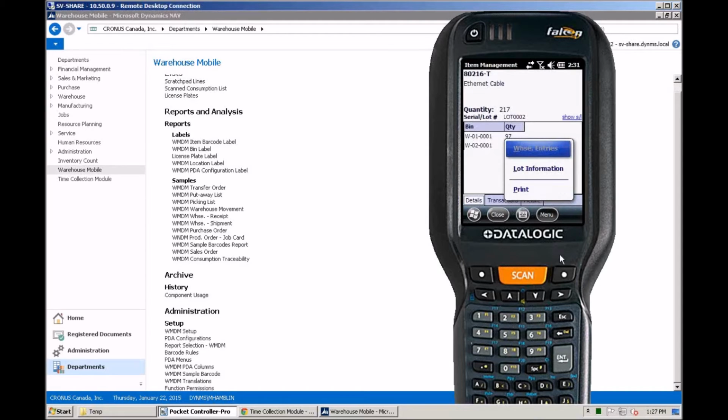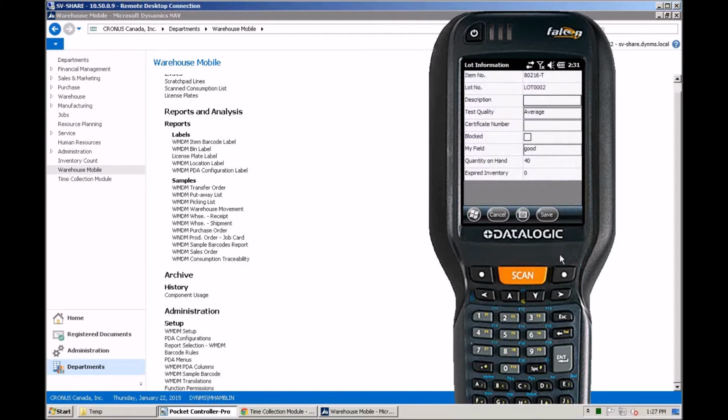I will mention something else here since I'm on an item with a lot number. You'll notice we've got that lot information entry there. I can go in and record lot information as well. If this is mandatory on receipt, it'll pop this up and force me to specify some lot information for the product I'm receiving. Otherwise, I can go in here and given that I have the appropriate security, I can come in and update this lot information. And if you add your own custom fields in there, they just get picked up automatically on the handheld and everything else.